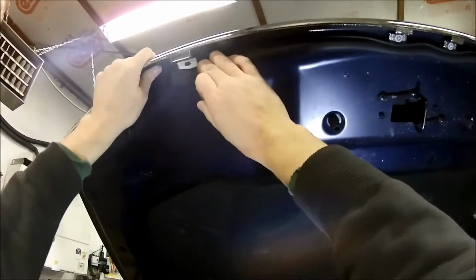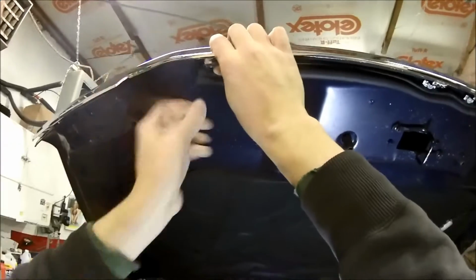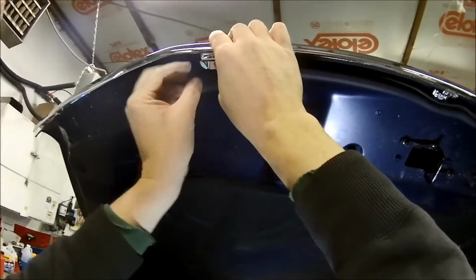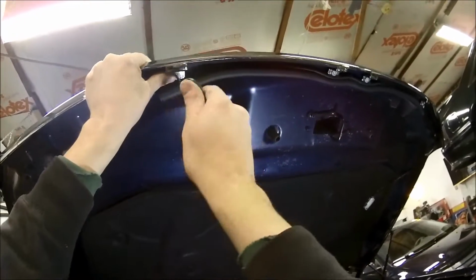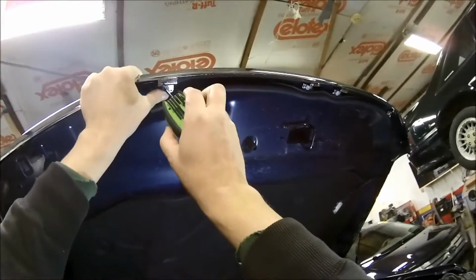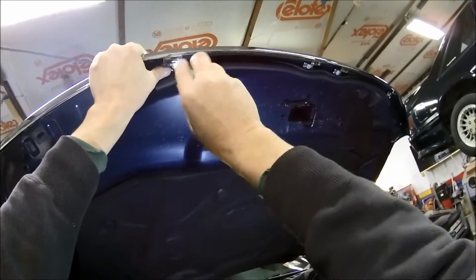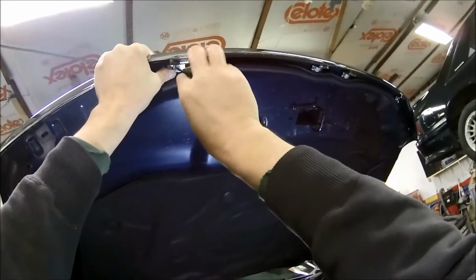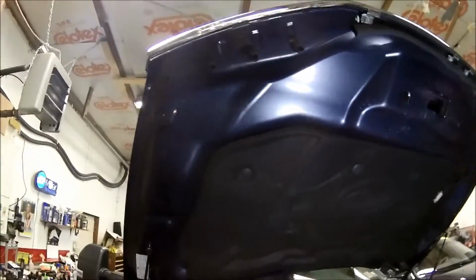Where are we at? Get these end ones in. It looks like you do have to pull that weather stripping off because of those clips. They get in the way if they're not turned into the right spot. And last one here.